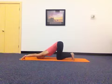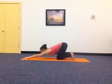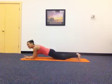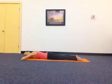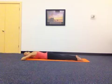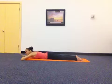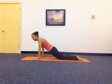On your next inhale, we'll simply slide forward all the way to the belly. So it doesn't need to be graceful, but you're going to bring your chest and your hips down, make a pillow for your head, and rest. You can rest forehead on the hands, softly rock the hips side to side. Now, bring hands back by the upper ribs, engage the belly, press the floor away, come to kneeling again.